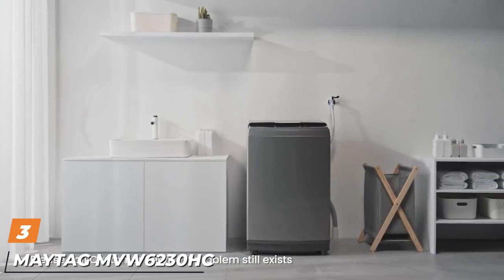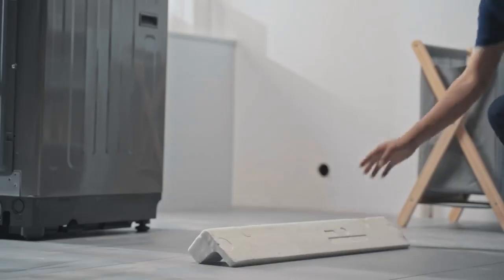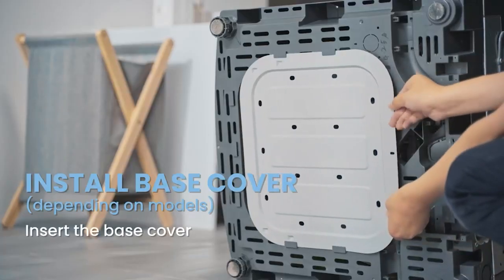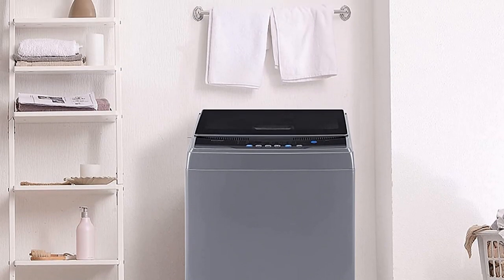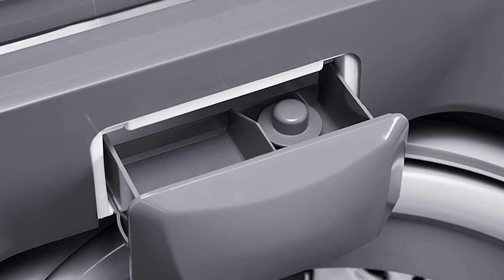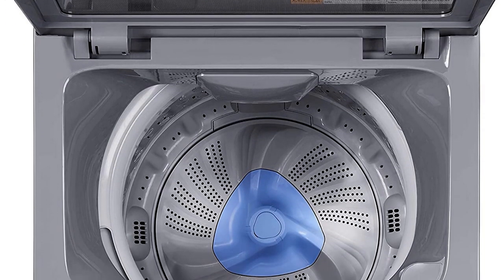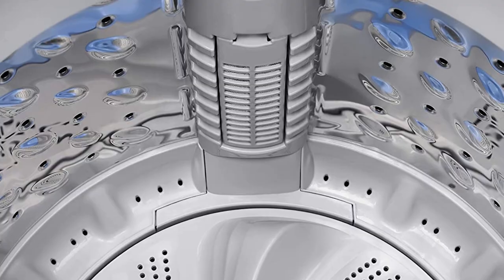The number three position is held by the Maytag MVW6230 top load washer, the best heavy duty option with a power boosting feature. It's seriously impressive when it comes to washing power, with an extra power boost for turbo-boosting your wash and a heavy duty cycle. There's also a handy quick cycle for anyone in a hurry and enough capacity for a large family. This machine is smart-equipped, so you can receive notifications when your wash is done on your phone, and you can choose the deep fill option for a thorough soak.